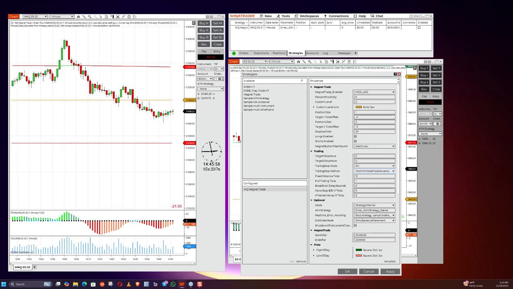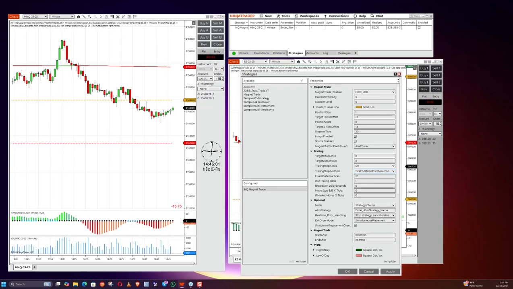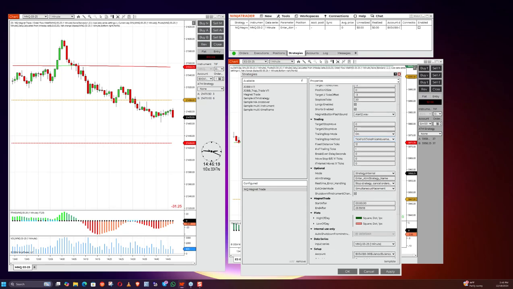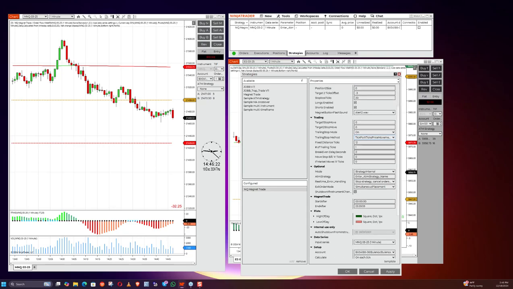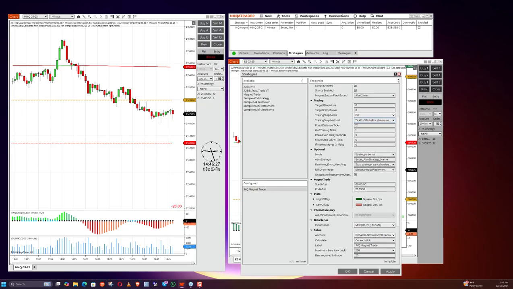Okay, those are just extra features that I don't use that much with a magnet trade. With magnet trades, pretty much I'm just looking for a test of a high or a low, and then I'm looking to do something else. That's how I like to use it. Don't mess with the real-time error handling, okay? Just leave that stuff alone. Shut down instrument, leave that checked, okay? You could start a trade at a certain time and have it end at a certain time if you wanted to. So that's why time is in there.